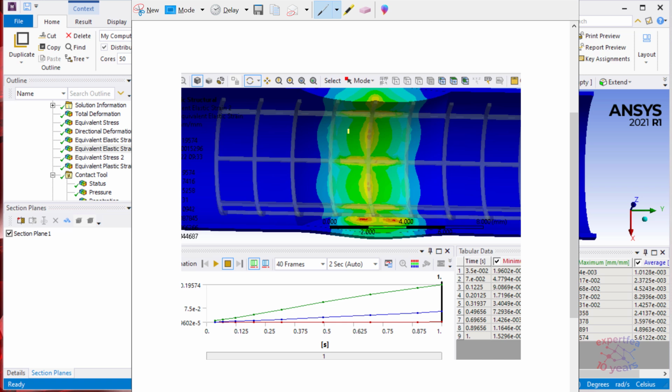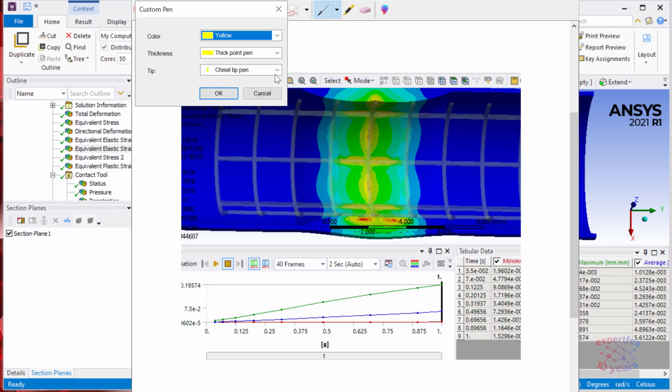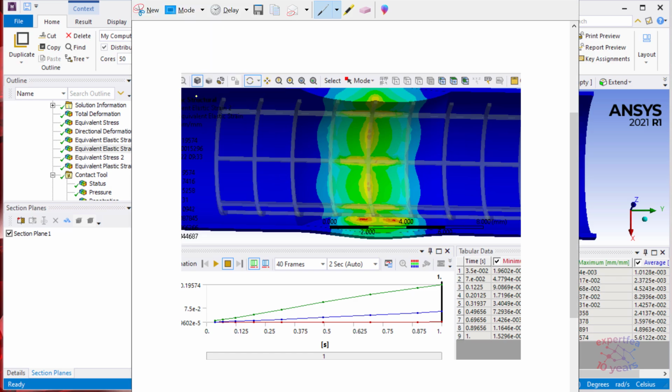I had the area of the entire stent; the outer area was 54 square millimeters, but we have only one strut.